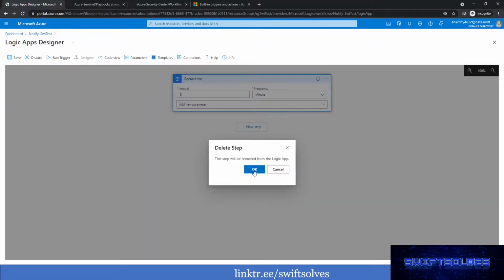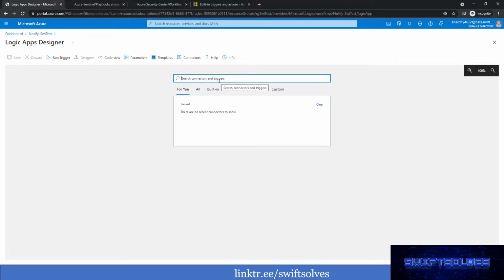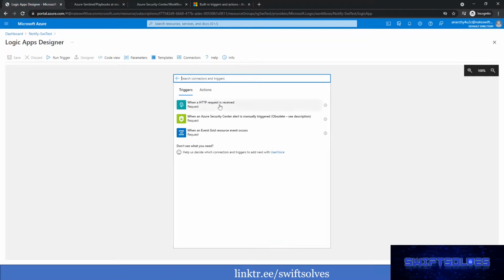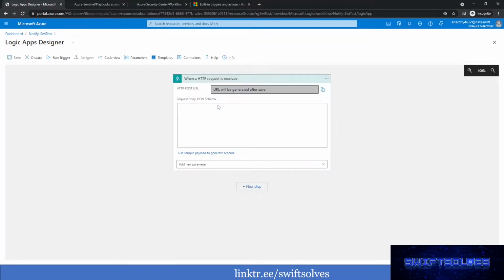Beyond that, we can also use another type of generic trigger when we're building our security automations, and that's in the form of HTTP requests or webhooks. With that, when a request is received by the Logic app over a webhook, we'll take that request in the JSON body, and we can then do additional work off of that data coming in. When we use this, we'll get a full URL that can be used to make post calls to the Logic app once we hit the save button with an HTTP request trigger.